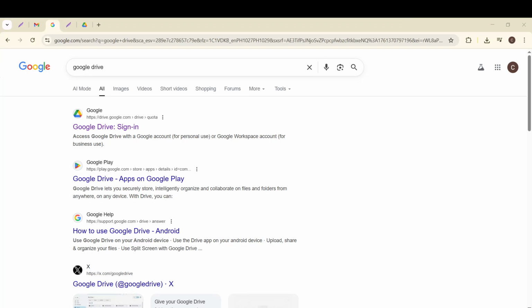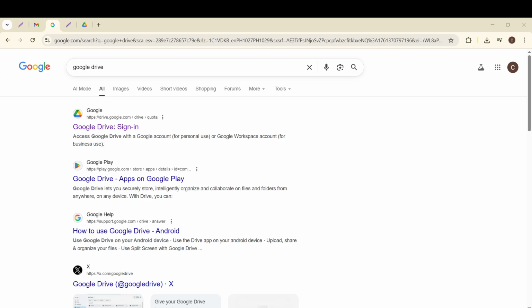In today's video, I'm going to teach you how to download shared files on Google Drive. This process is straightforward and can be done quickly, ensuring that you can access the files you need with ease. So, let's dive in, step by step.